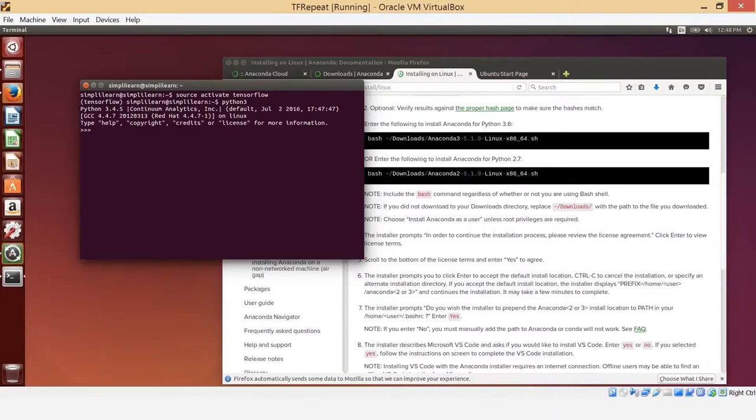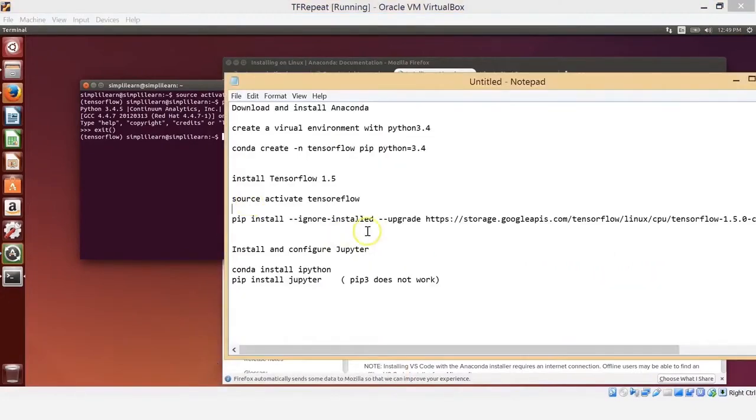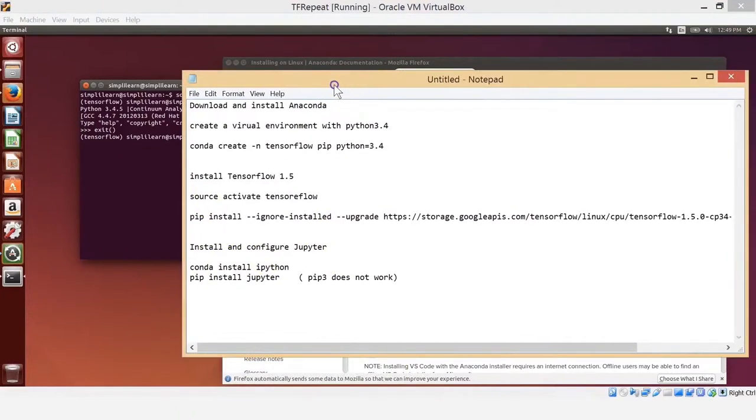That's what we wanted during creation of this environment, Python 3.4, so that is what it is showing. But we are not yet done, so we still need to install TensorFlow. In this environment, you need to run a command which will install the correct combination of TensorFlow. As you can see, it's a slightly complicated command: pip install --ignore-installed.